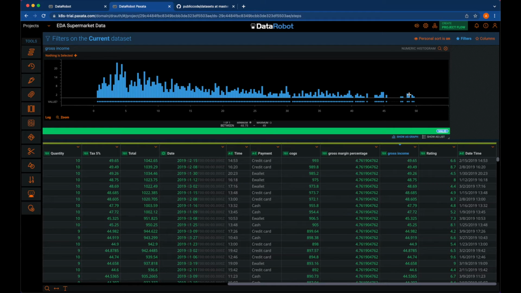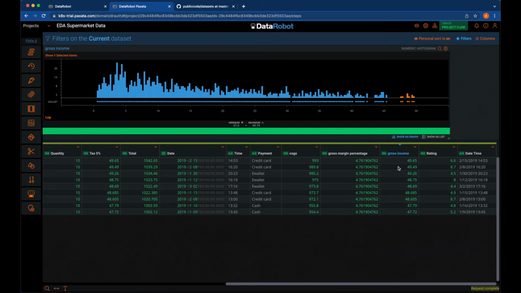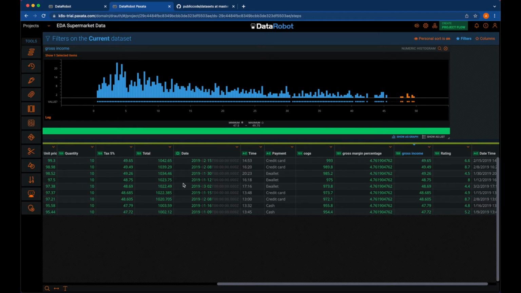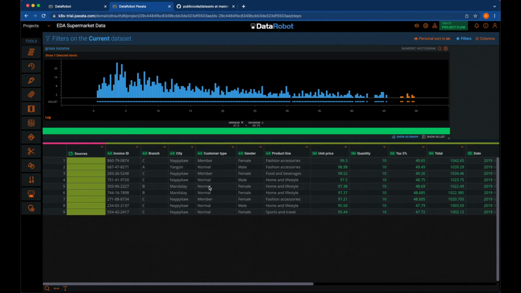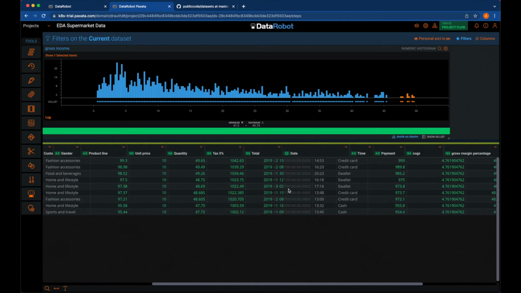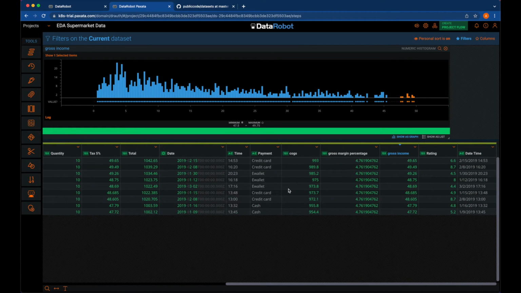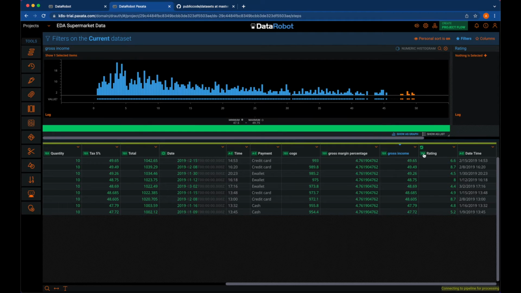How could you do so? For example, just for example, say these three records are outliers and I have selected them. And if we are trying to add one more filter for any reason, we could add the rating here.